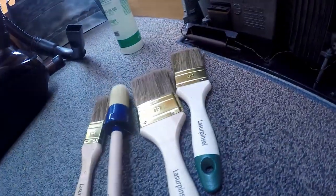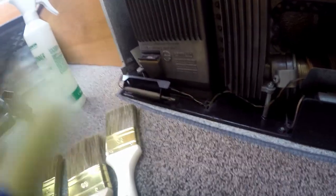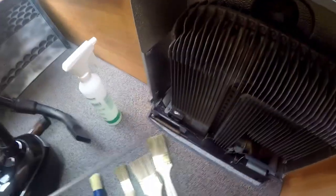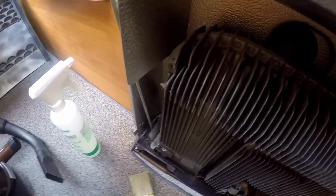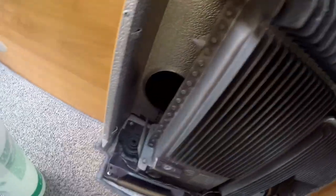By the way, I bought different kinds of brushes, a smaller one, a mid one, and a big one, so I can reach all the gaps, and also a round one. Pretty handy. And oh yeah, by the way, the stick is just in here, and you can just take it out, so it won't be in the way as well. And that's how you do it.